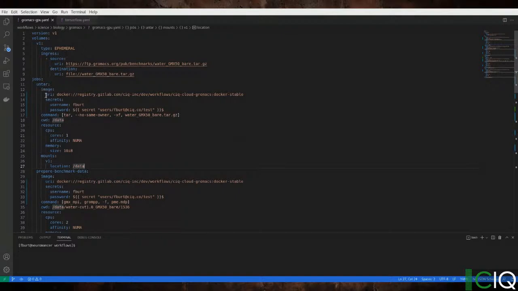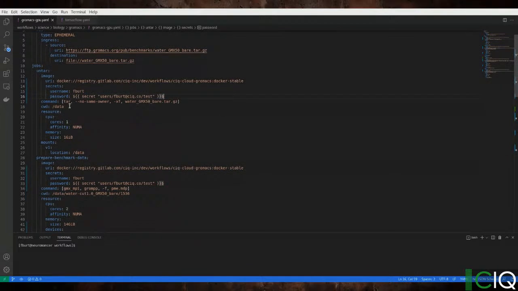First off, you can see here that the image we're specifying in this case is something custom being pulled out of a GitLab registry called CIQ Cloud GROMACS. As I mentioned, maybe we're taking a look at making a CIQ optimized version of that. You can see that I'm specifying some credentials here because this is a private GitLab registry. So I'm specifying a username and then an access token basically as a password that'll be sent to this URI once it goes to pull down that image so that we don't get permission errors. So you can see I've pulled that image down there and I've specified credentials for it.